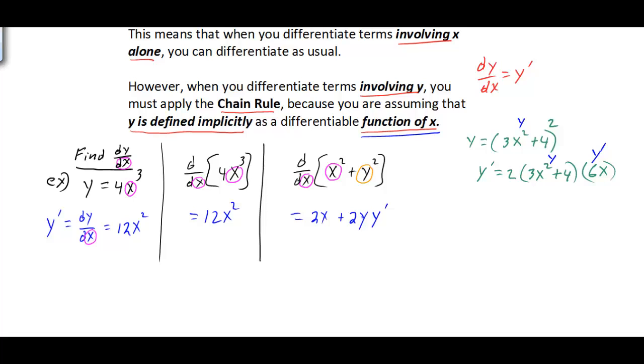So in our example, we don't know that y is 3x squared plus 4. All we know is down here, we need to take the derivative of y. So that's why we multiply by y prime. Once again, if the variable here does not match up, in the case we're taking the derivative with respect to x, we have a y squared, we have to apply this chain rule property, so we get 2y, and then the derivative of y would be times y prime.